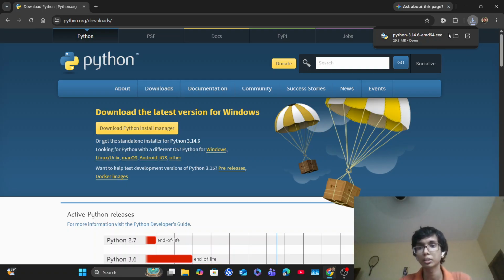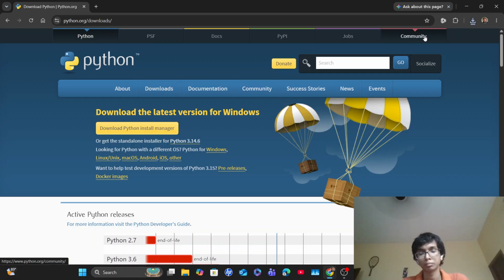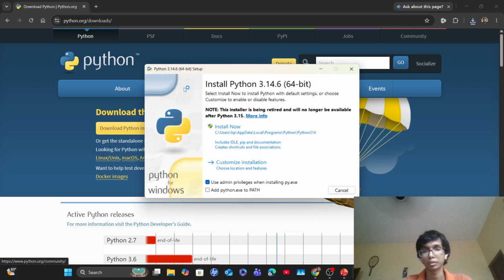So the Python installer has been downloaded. We're going to open it by pressing it one time. It's going to run. Install now. We are going to press yes because it needs administrator access to make changes on your computer. At the end of the day you are the admin on your computer, and you're giving this software admin access temporarily so it can make changes on your PC.